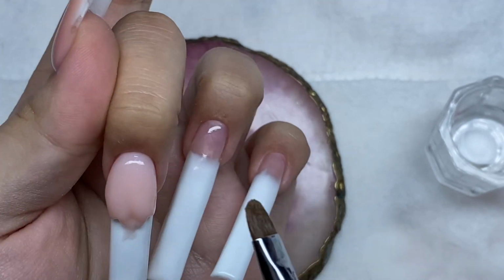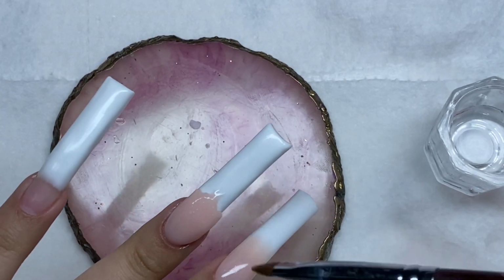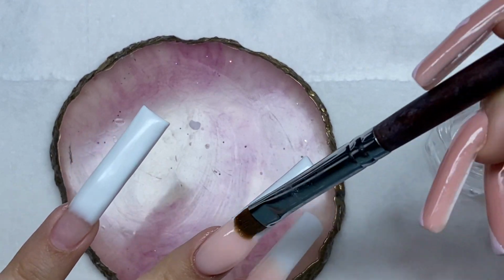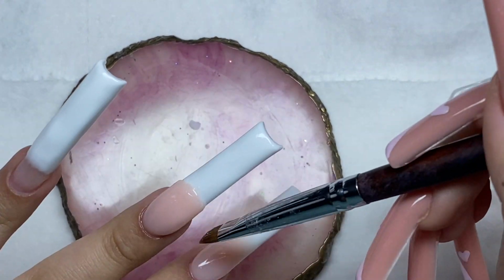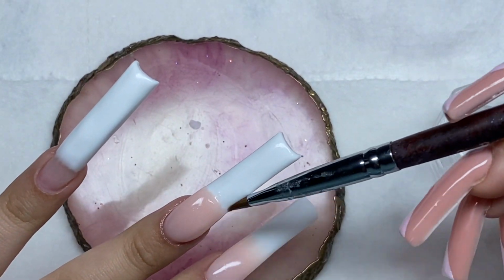So I'm just doing that on all the nails. I'm just trying to get that polygel as close to the skin as I can without touching the cuticle area or without it flooding the cuticle area. And then I'm just gonna drag that polygel upwards. And I like to drag the polygel up into a straight edge.